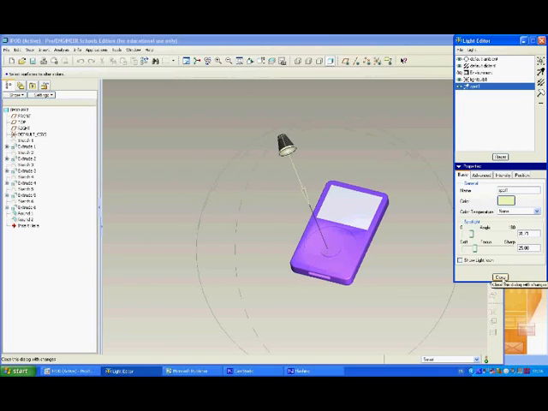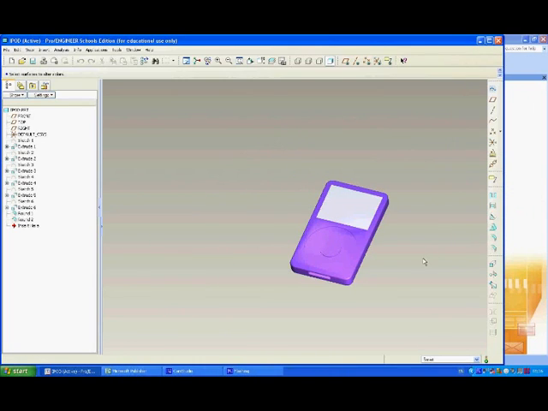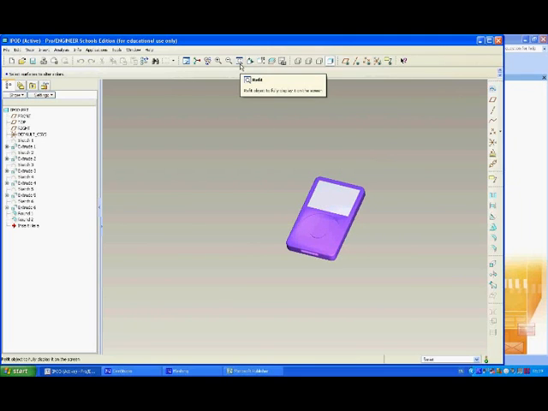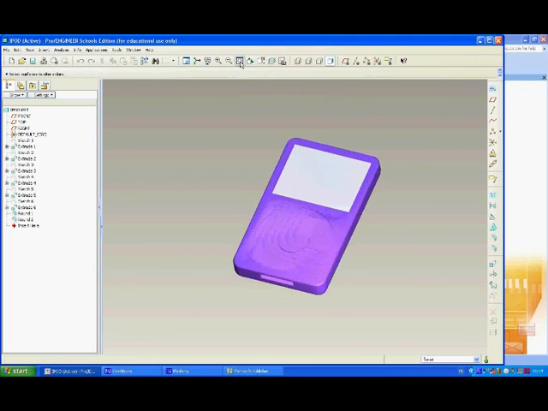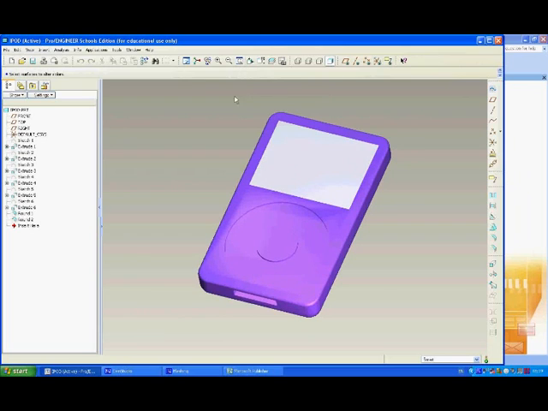Now my iPod, again, it's a little bit further away, so I'm going to bring it closer by using the refit button, because I think that's a better view. Now we're almost ready to take our iPod into Publisher to start creating our poster, but there's one last thing we need to do. We need to change this background colour from being a gradient colour to just being one solid colour.